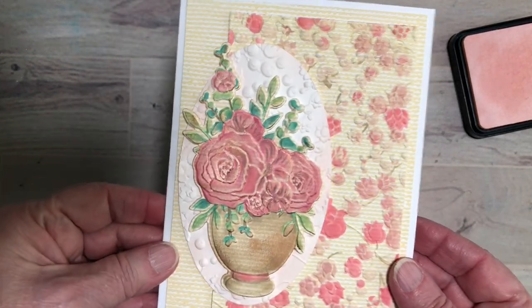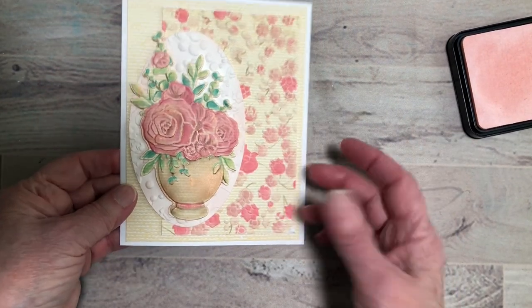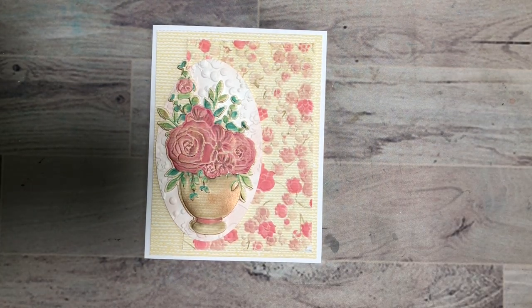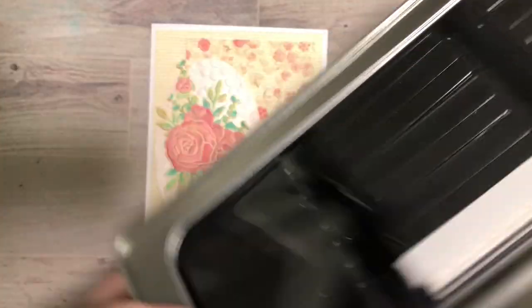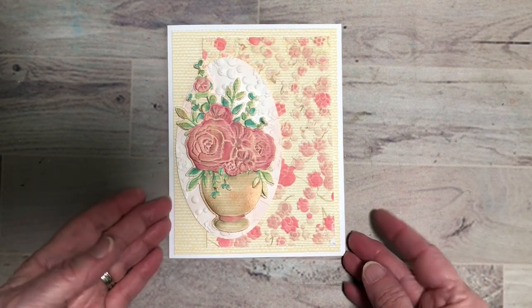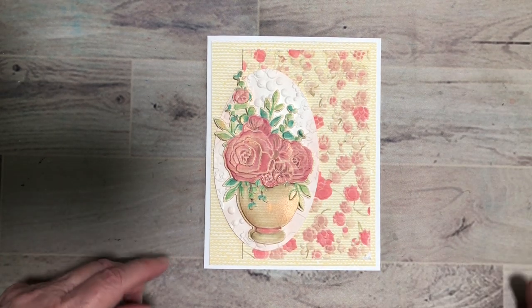I also have what we did earlier by coloring in the Flora Bunda vase, and that fits really nicely on there. I'm going to probably add a sentiment and I'll take a picture of that as well. I just wanted to show you how pretty you can make that, and how you can combine those collections together — it's still Lisa Horton and I think it's really beautiful. One other thing: someone had asked about using Tim Holtz's storage tins until you can get the Lisa Horton ones. I do have mine stored in there, standing up so the lid stays shut. Thank you so much for stopping by — maybe I'll make another video soon using Lisa's stuff.